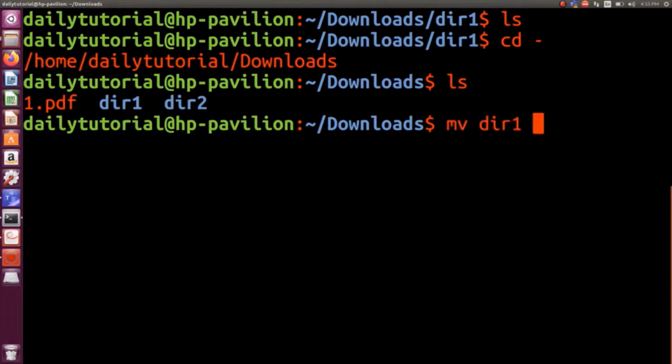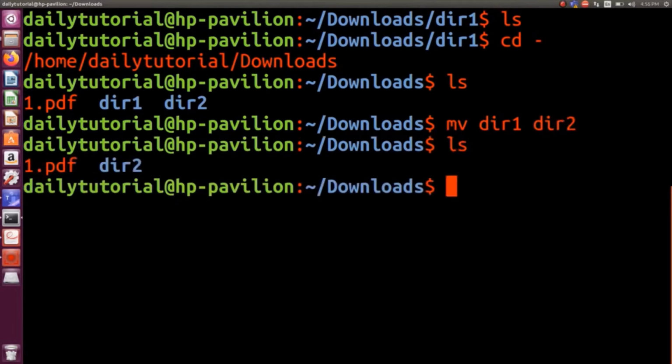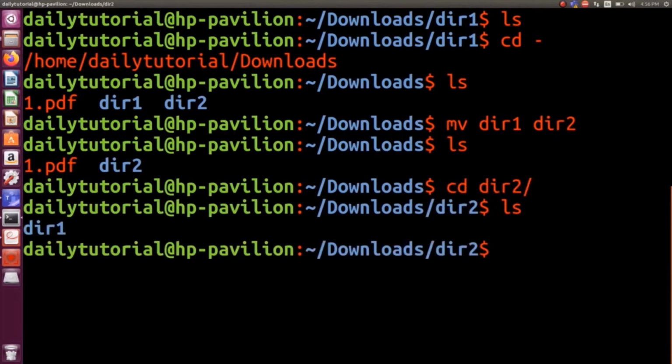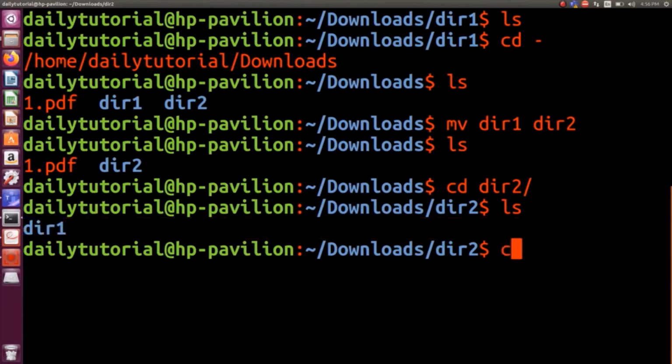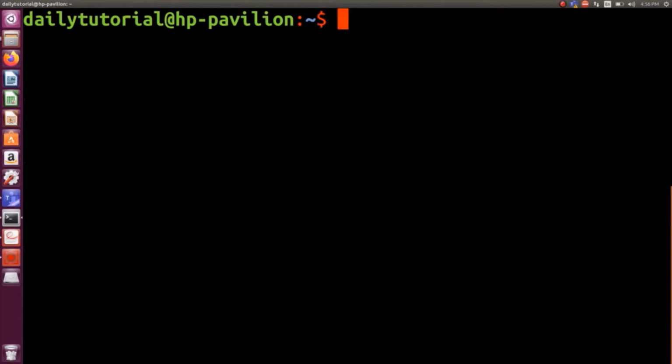I'm moving directory 1 to directory 2. Now we can see directory 1 is moved to directory 2. If I check in directory 2, you can find directory 1 is available. How cool is that, right? It is so fast that you can move files at high speed. Now I'm going to the root directory.